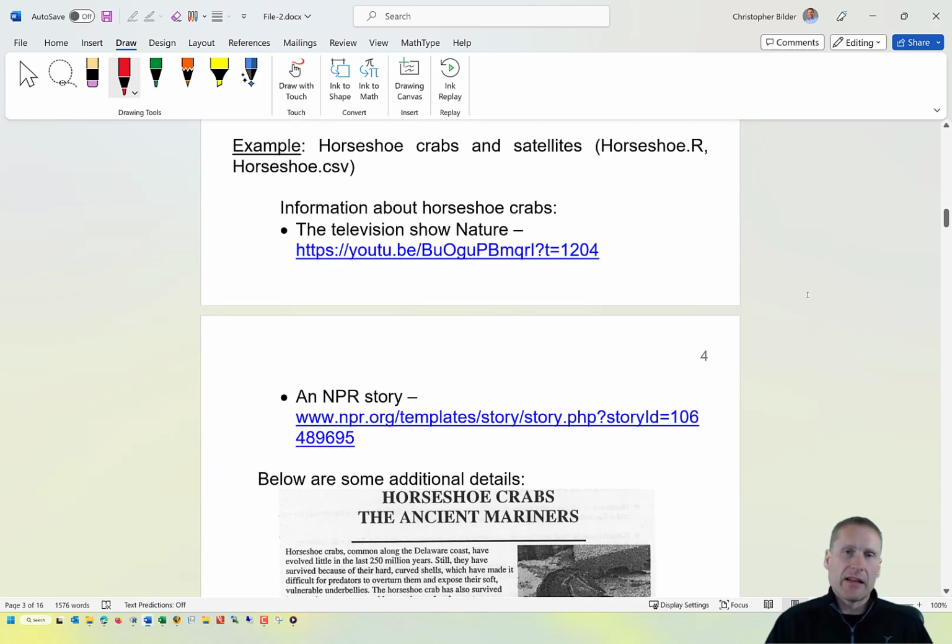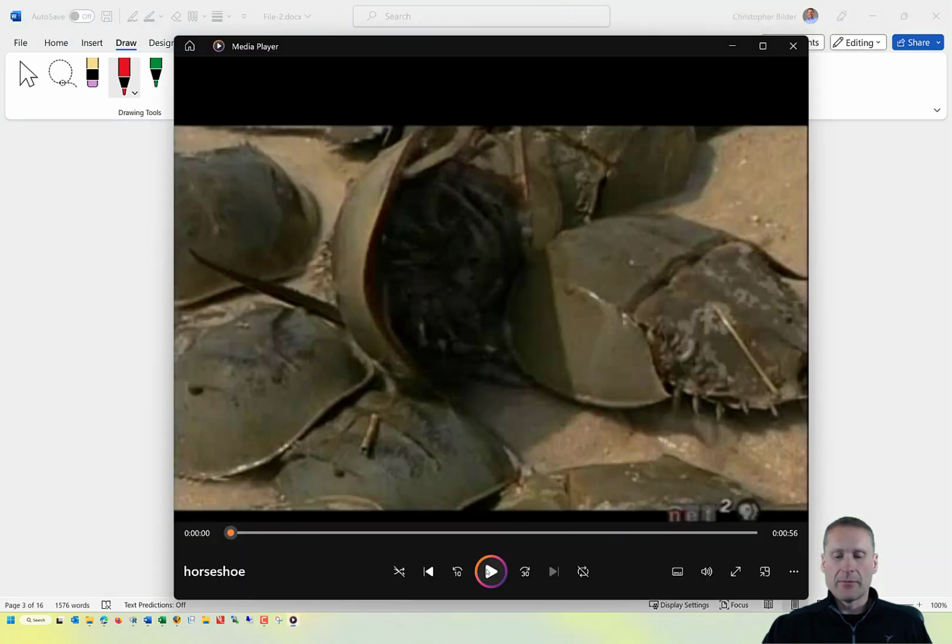Okay, so let's take a look at an example where we can estimate a model. This is an interesting example dealing with horseshoe crabs and their satellites. What this is going to be looking at is essentially the mating practices of horseshoe crabs. In particular, we're interested in the number of males, which are called satellites, that surround a female. So the number of males that are interested in females. Here's some more information on the mating processes of horseshoe crabs. We are actually going to take a look at a short video dealing with this that comes from the Nature TV show that is on PBS. So let me go ahead and get the video and play it.